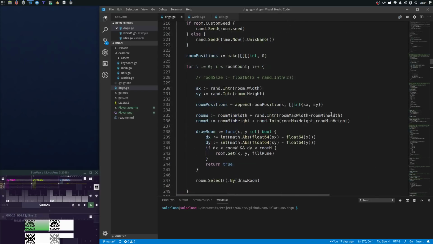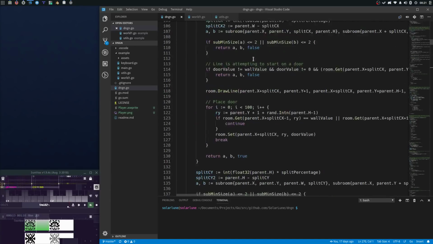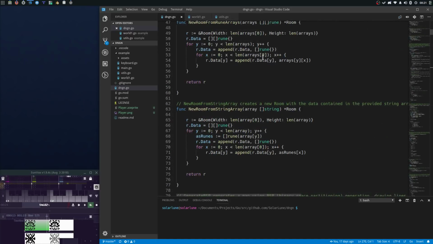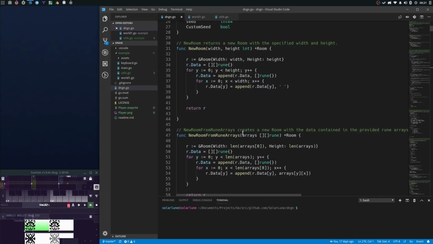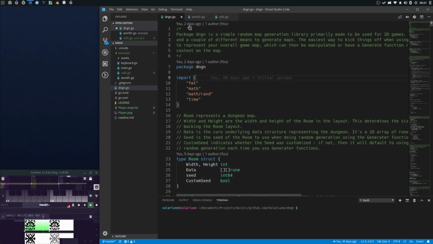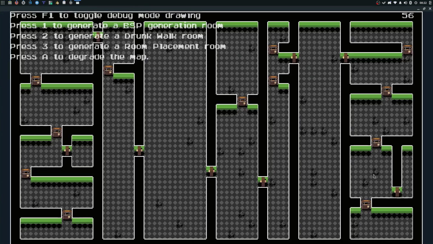What I'm gonna do is talk a little bit about what I've been working on. I've been working on a couple of different things. One is dngn, or dungeon, a Golang package, a Golang library made to allow you to make randomly generated dungeons or maps. Here we're going to run the example. There are a few different methods of generating a dungeon, and other tools as well, but I'm just going to talk about the example that you can run, and you can get it on GitHub on my repository.